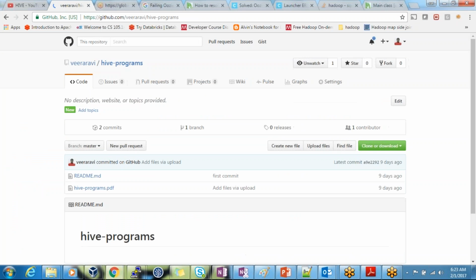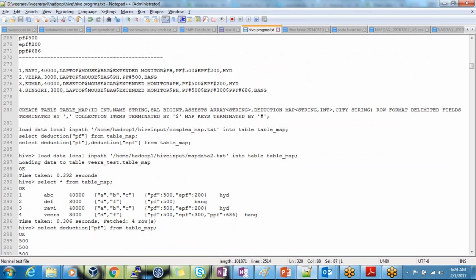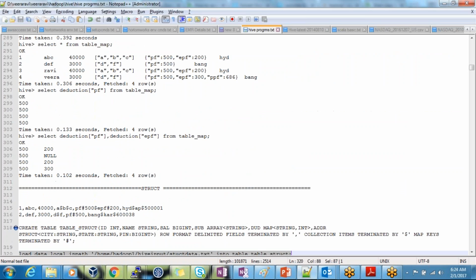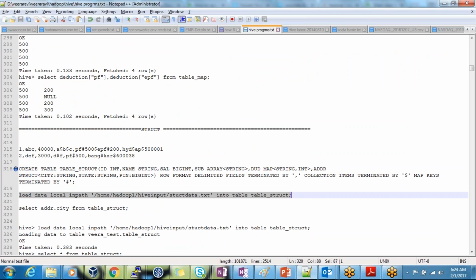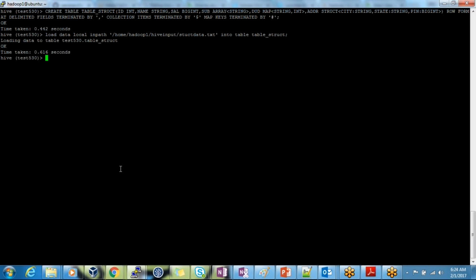Go to Hive programs. In that you have a PDF. This PDF has all the commands we have done. I prepared it while explaining to someone, either in the classroom or online. So don't think that I have a predefined document and I'm copy pasting from there. No, I did that to make our class interactive, instead of wasting time by typing and all.